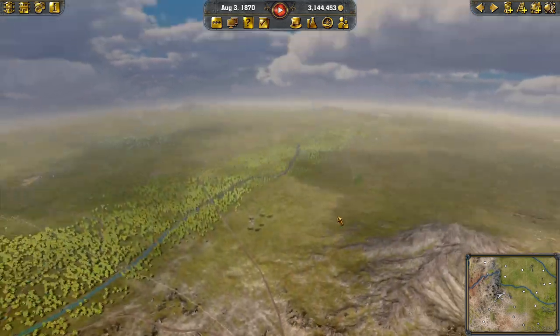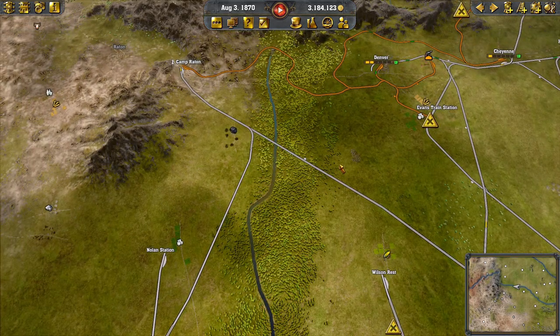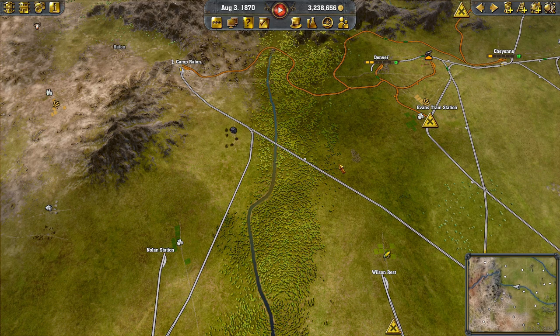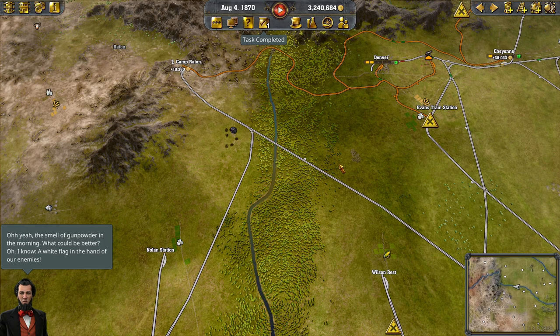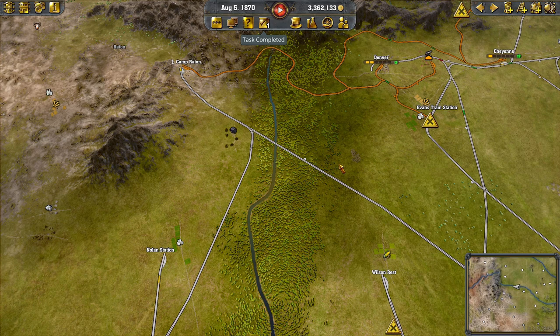Here we go, guys. We're going to get this task complete. Find out what he's got to waffle on about today. Is he going to be gloating? My money's on gloating. Oh, yeah. The smell of gunpowder in the morning. What could be better? Oh, I know. A white flag in the hand of our enemies. I would say close enough. That was fairly gloaty. That's not a word, is it?